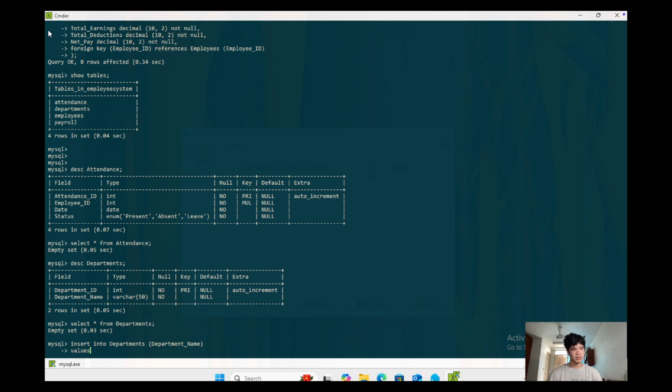the values will be HR, the human resources. We'll put the human resources. But to make it simple, let's just make it HR. Close it, and we'll have finance here.